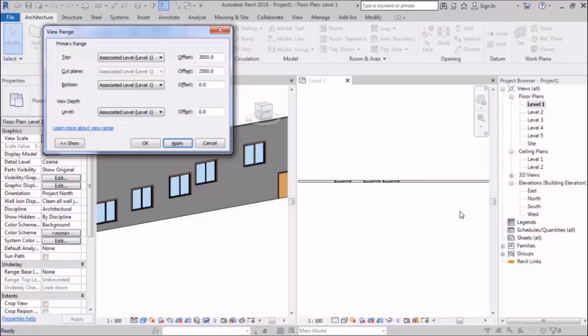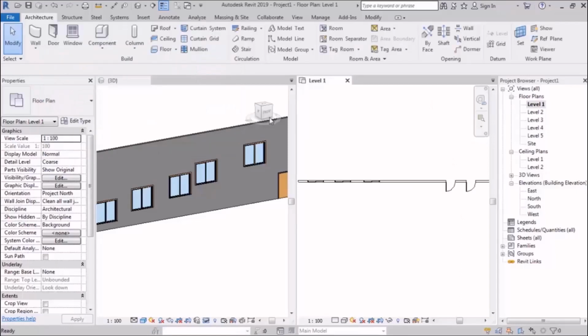So we come to a conclusion in here. First of all, the maximum of our height is the same as the height of our door. So if the doors' heights are 2.10, the height of that cannot be more than 2.10 either. Now a question. Now the cut plane is 2.10, so how should the rest of the windows appear? To be able to do it, you need to use the view range for a special region.